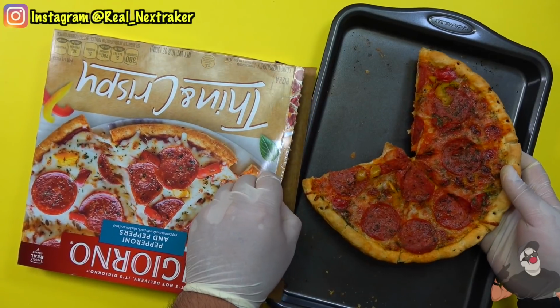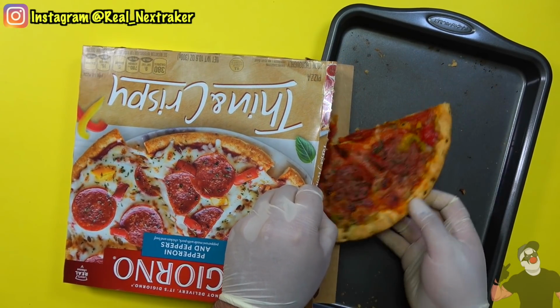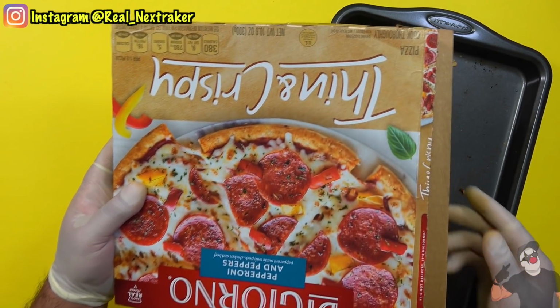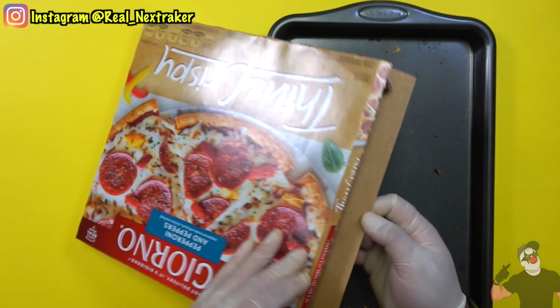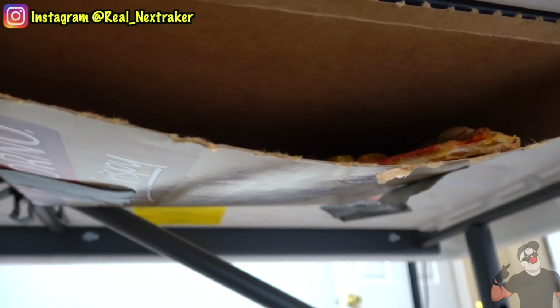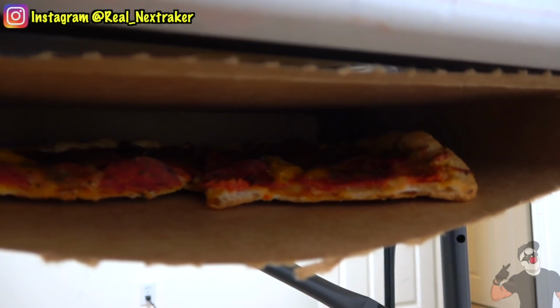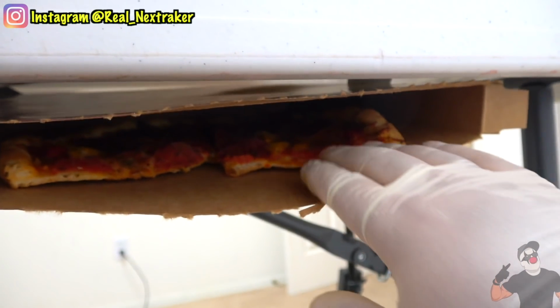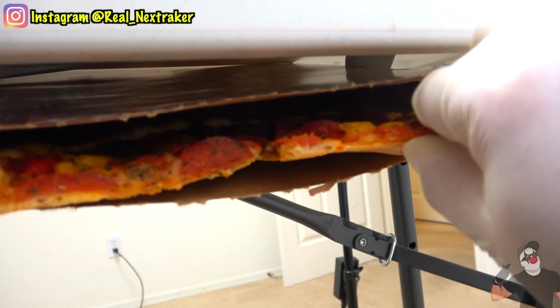What I'm gonna do is put the pizza back inside, so if you decide to do this, take the pizza box into class inside your backpack, and when no one is looking, tape the box underneath your desk or table like this. Make sure that the opening is facing you, and now you'll have access to the whole pizza during a long class. With this method, you can actually share a slice or two with your friends.